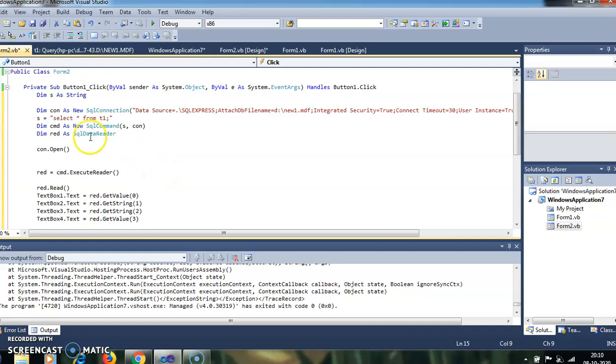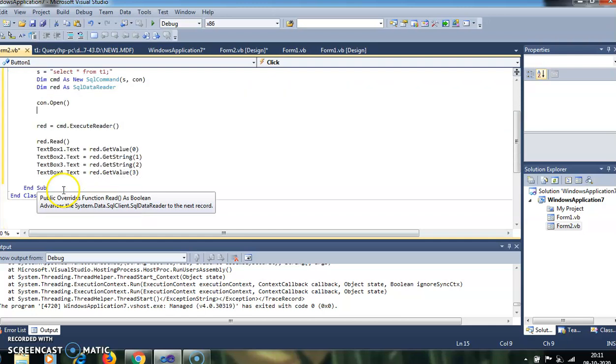Now, connection is created, query is created, based on the query the command object is created, and with the command object the query is executed and stored in the red object. From that, only one record is read now, and that record is displayed on the text box.